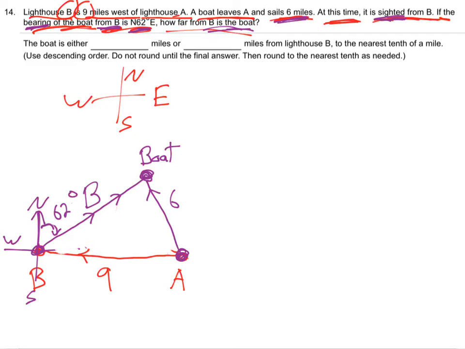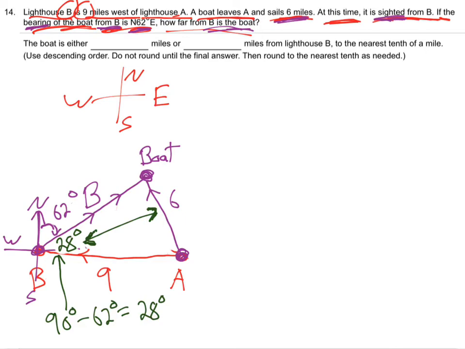So how are we going to get that? Well, here's our picture. That's the hardest part. So we've got to get this angle, don't we? Got to get some angles inside this triangle. We can get that one, right? Because they make 90 there. So 90 minus 62 is 28 degrees. So this is 28 degrees because those together make 90. So now I have an angle and a side across from it. So that means I can start using law of sines. Whenever you have an angle and a side across from it, you can start using law of sines.